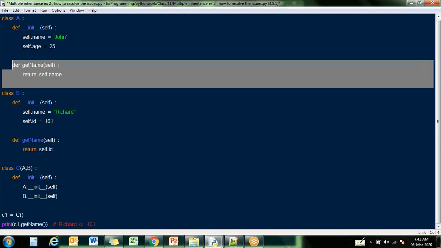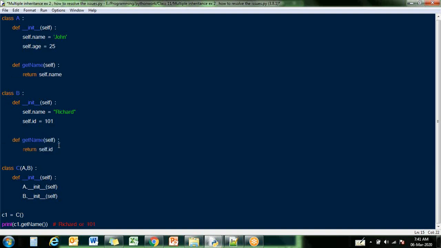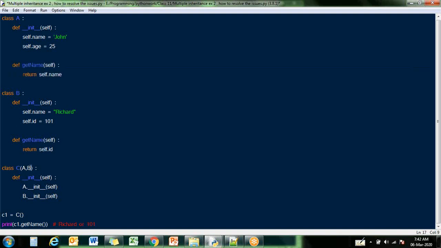Suppose there is no get name here, then it will go and check in class B. If it is found in class B, then it will execute that get name. Here in the first case, we have found it in the A class itself. If we reverse this order, then it will check the B class first. In that way it resolves the method order. That is called method resolution order.